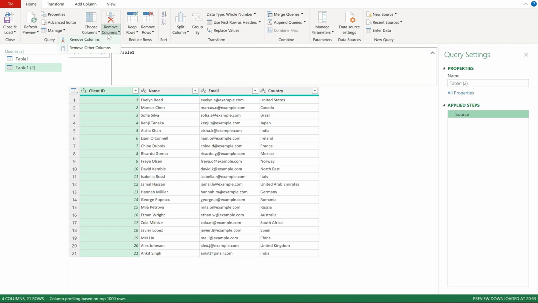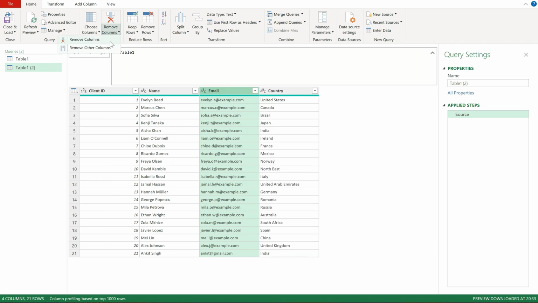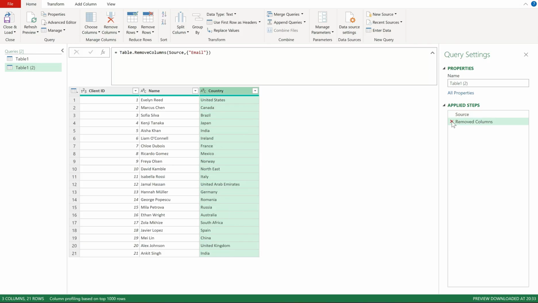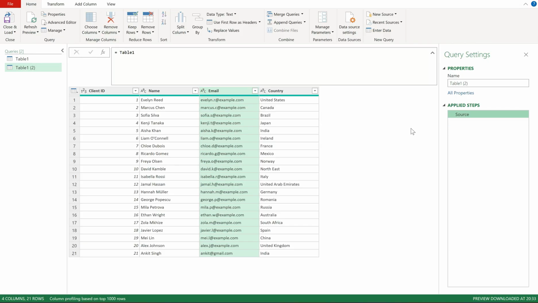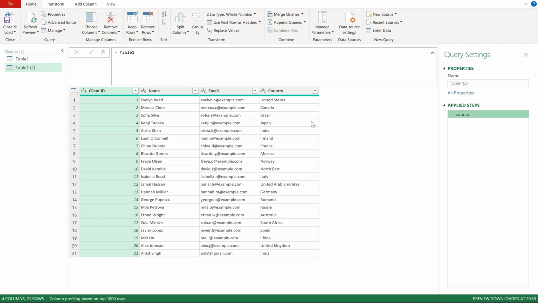It is similar to Choose Columns. If you want to select email and remove it from here, I am removing the value. If I want only this column and want to remove the other columns, simply click on Remove Other Columns. It will remove all the columns except the one we have selected.